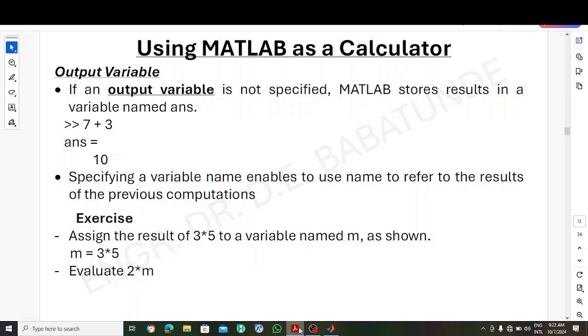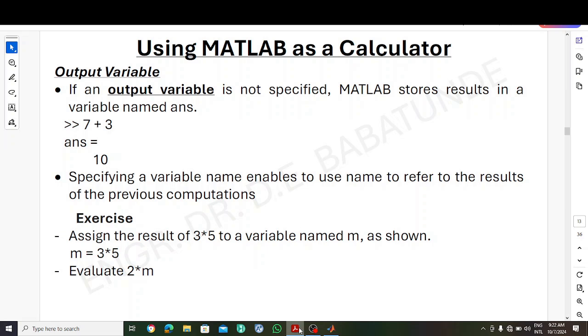Do you have the answer? Look at the workspace. What do you have there? 10. All right. That means if you don't provide a name as your variable name, there is an automatic name that MATLAB gives to it. It gives it answer. But as you begin to work, if you are not providing a variable name, the answer is going to be overwritten. You don't have a record of what you have done in the past, as in your variables. Initially you had answer as 15, and now your answer is saying 10. So you have not provided a variable name.